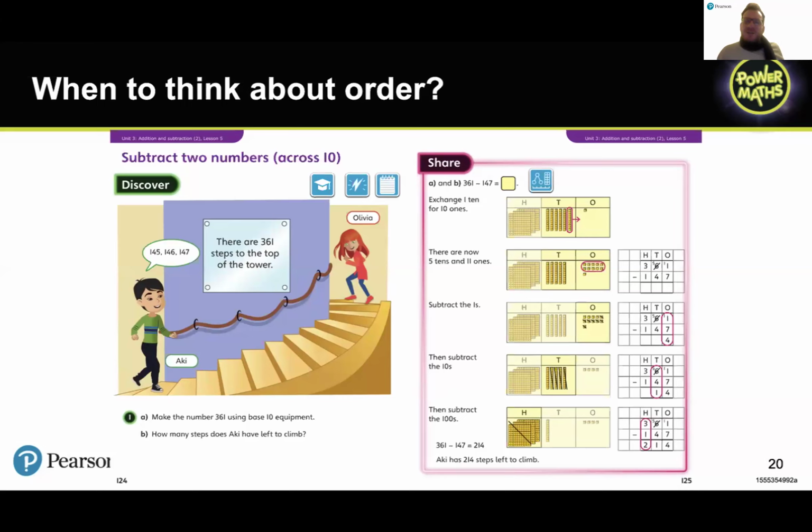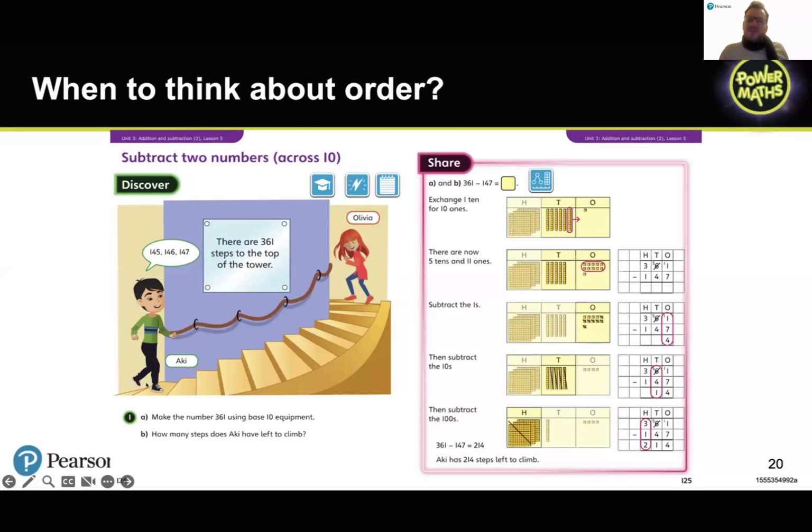The final one I'm going to mention is going back to what I'm going to call a typical lesson. This lesson is about column subtraction. And actually, it's about tricky column subtraction where I have to exchange across columns. And the share models each stage of that quite carefully. However, I think I might have to front load this lesson with just getting good at the method.